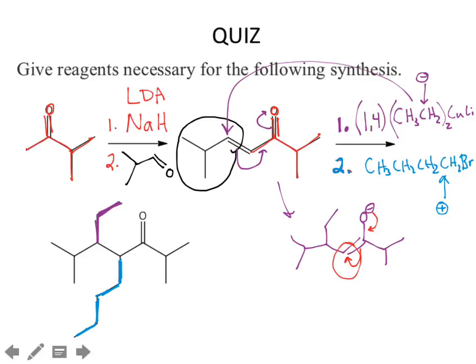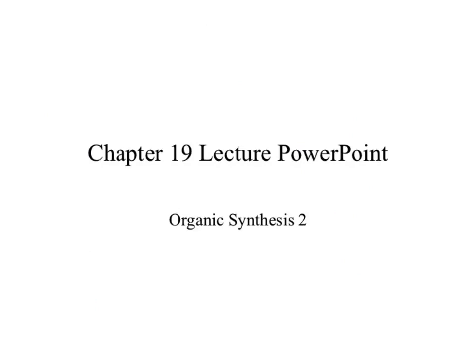So we're trying to find pieces, come up with ways to connect those pieces, and work our way through it slowly and carefully. It takes practice to recognize where things are. Keep practicing. After that, we've got chapter 19, which is all about synthesis and then reduction and oxidation. So a lot of this is just going to be kind of a skip through.